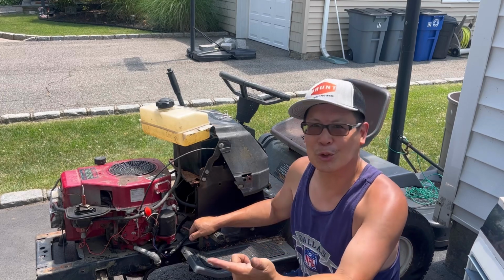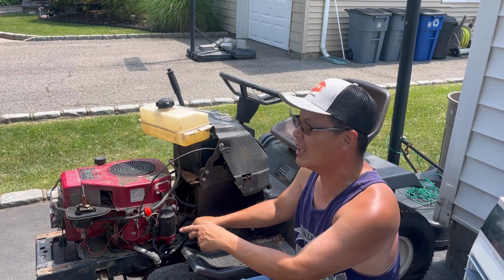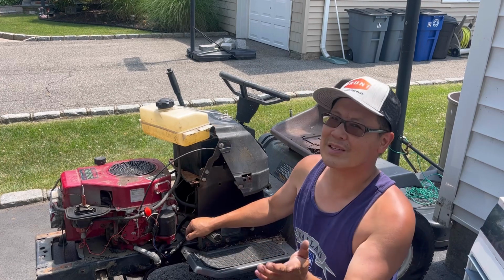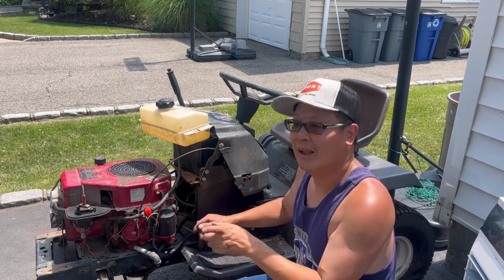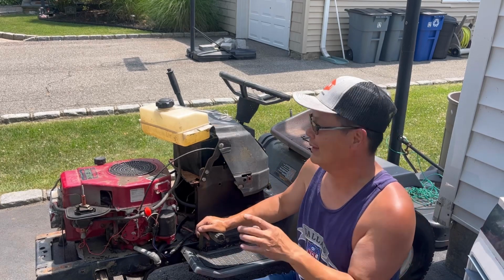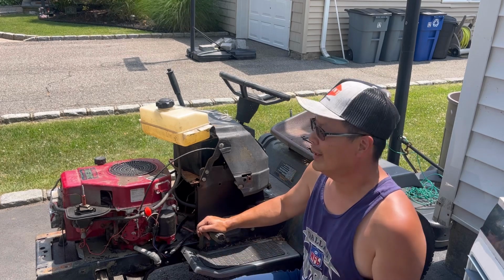Starter works, engine works, carburetor's clean, runs on its own, throttle's a little sticky, it's got good oil in it. We have to test and see if the mechanical fuel pump works or not, but the solenoid works, the ignition key works, transmission works, pedals, everything seems to work. So it just needs a little bit of TLC to get this thing dialed in and tuned up.